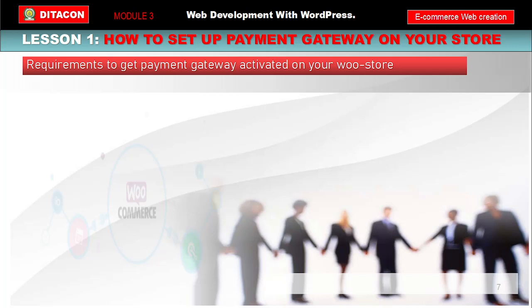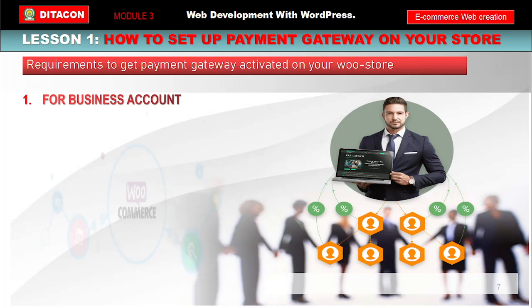This is very important for you to know. There are some requirements that the payment gateway companies make before they activate their system on your platform. The first thing you need to know here is that some of them give the merchant the opportunity to create either of two accounts, the starter account and the business account. Business accounts are for those people whose business has been registered with the government.